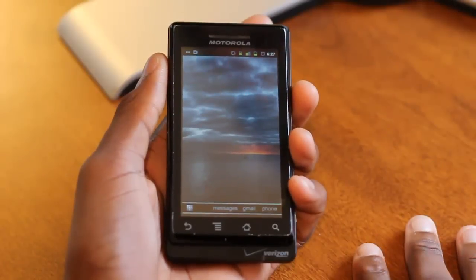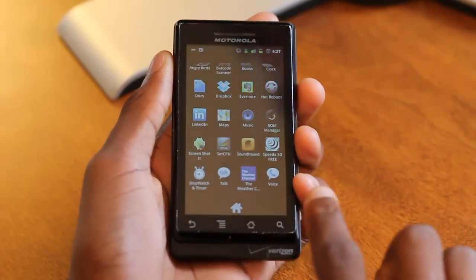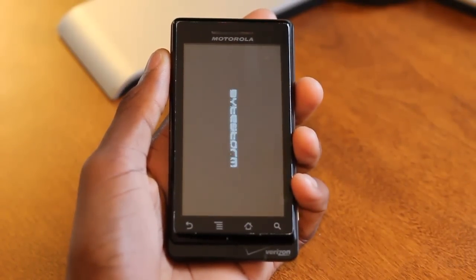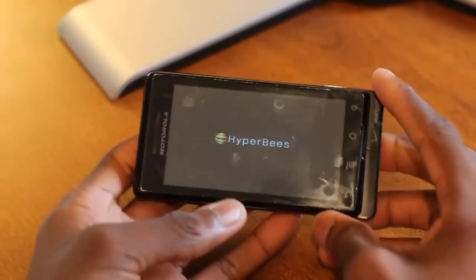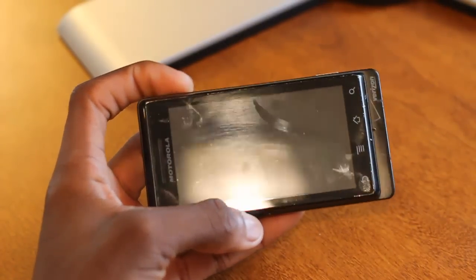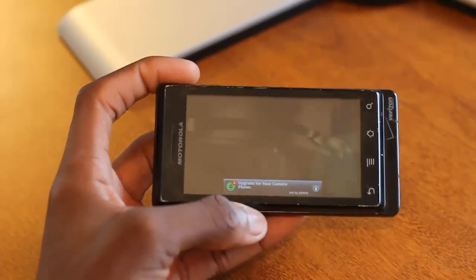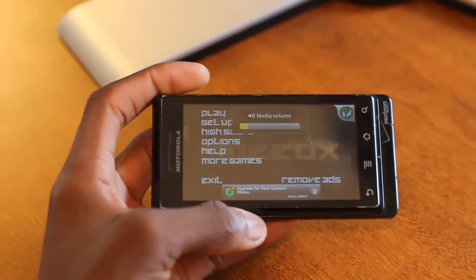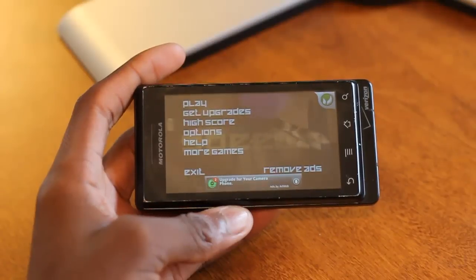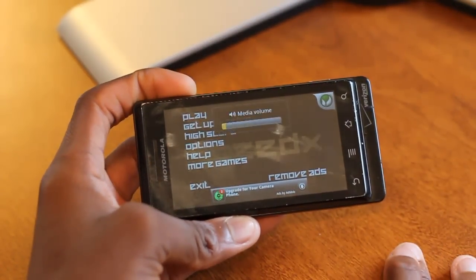Obviously it's going to work really well on high-end hardware, but what's really impressive about this application is not its graphics or its speed, but how addicting it is. This is called SpeedX 3D, and there are a couple really unique things about it. I'm showing you this game because it's one of the rare, novelty-like games that end up being more fun to play than the average game. The way it's set up really makes me want to beat my own high score — it has that Angry Birds or Tiny Wings factor.